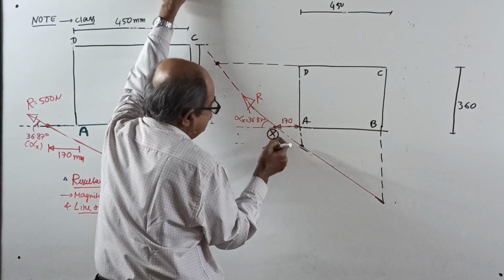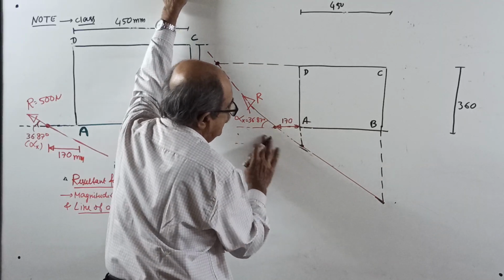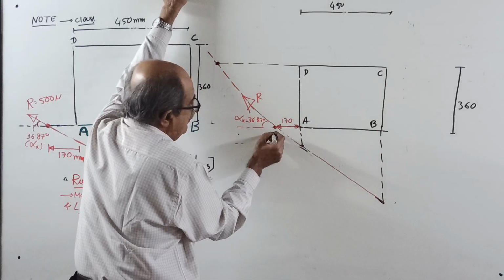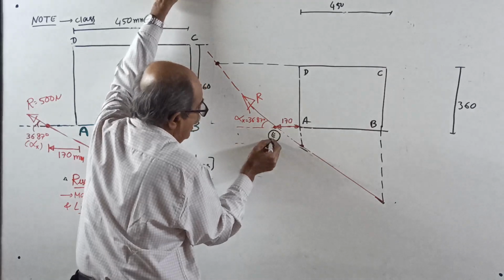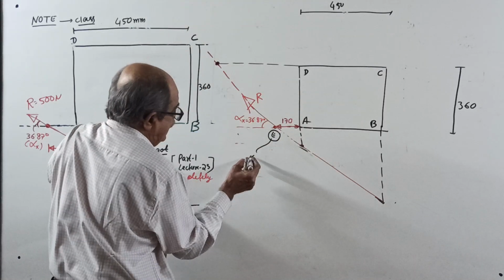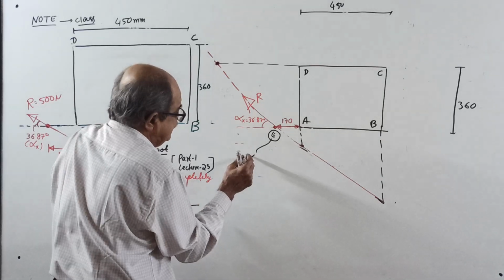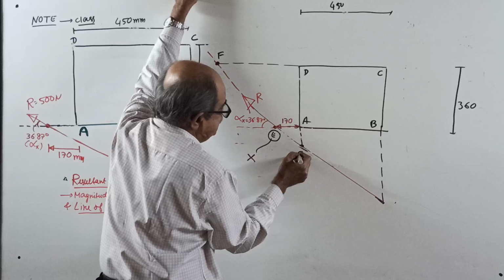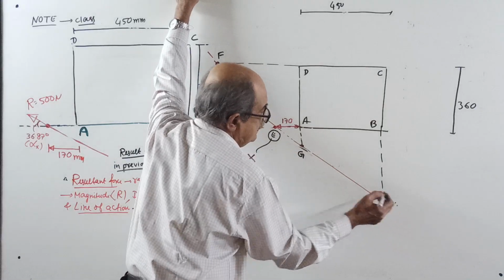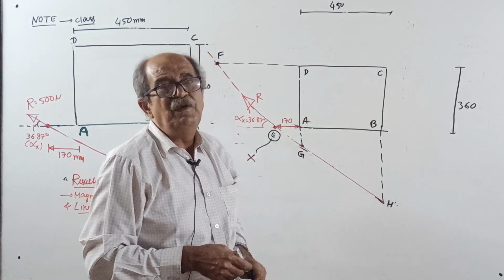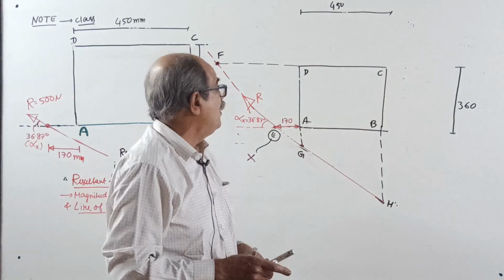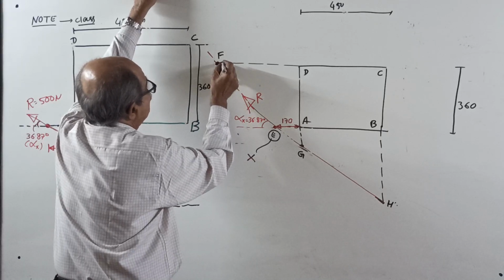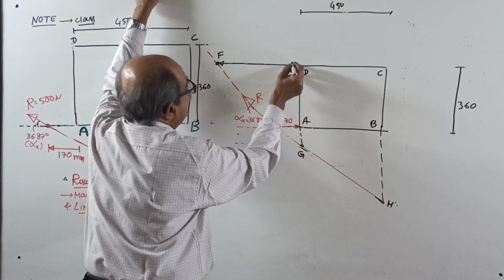I will not take any X, etc. A, B, C, D. I will take E. This point last time was your X, the unknown point. Now let it be E. This is F. This is G. This is H. But tomorrow when I solve the question, I will take every point as X only, the unknown point. Now I want to locate the distances.